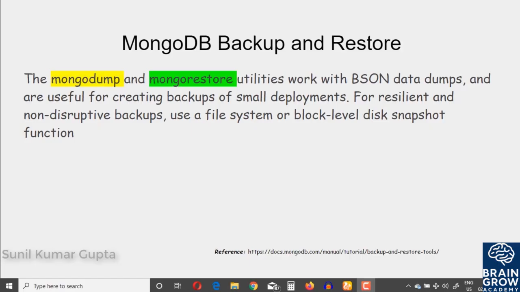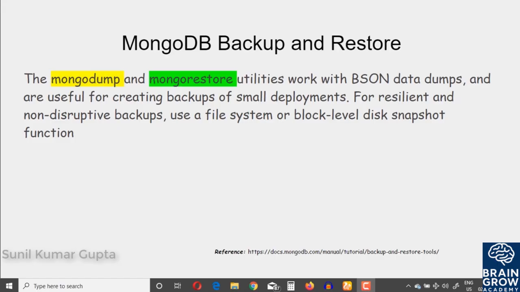If you have a large application, suppose a banking application, and you want to go with mongodump and mongorestore, then it is not advisable. For that, we'll see in a different section how we can go with backup and restore for large deployments. But for small deployments, small and mid-level applications, you can go with mongodump. And if you are learning MongoDB, you can practice with mongodump and mongorestore. So for small applications, small databases, small deployments, mongodump and mongorestore is very fine.